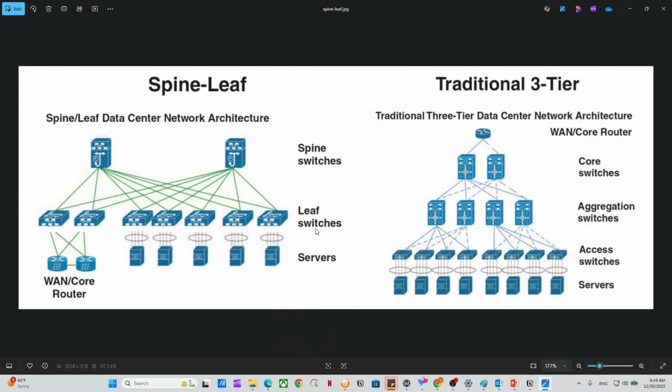And these are the leaf switches. Those leaf switches are responsible for connecting to all the spine switches. Make sure it's all connected in a mesh network, and the leaf switches are connected to the servers. So this is a spine leaf.